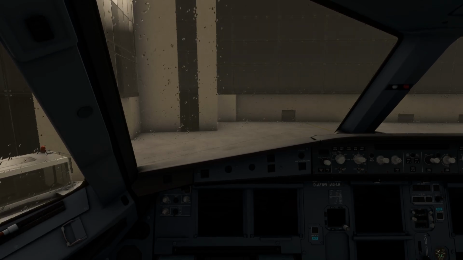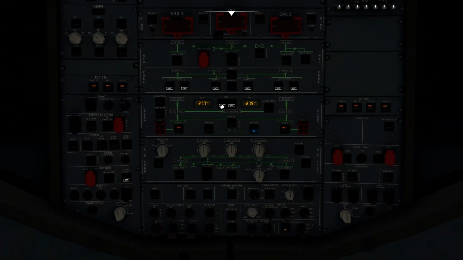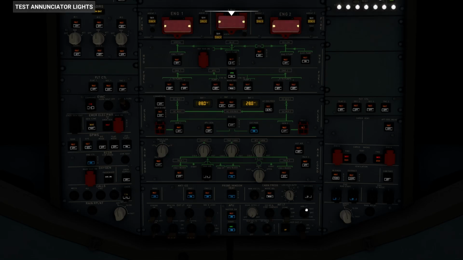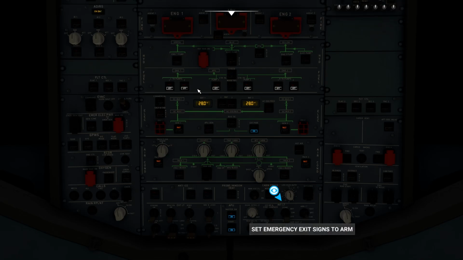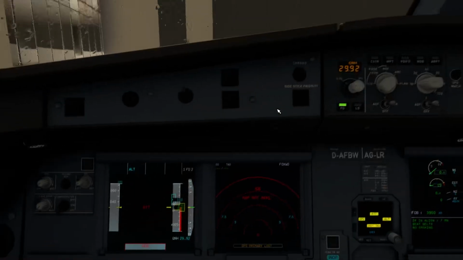So first of all, we gotta turn the plane on. So we're gonna turn on the external power. And I'm not a real pilot. I have a lot of experience with turning the batteries on, a lot of experience doing these types of things. I've been doing flight simulation for about 30 years, but by no means an expert at all. And I will probably skip a lot of steps that I'm supposed to do, but I will do my best to do this as accurately as I can, and we will just do this little by little. And like I said, we're gonna fly the Airbus from Boston to JFK.